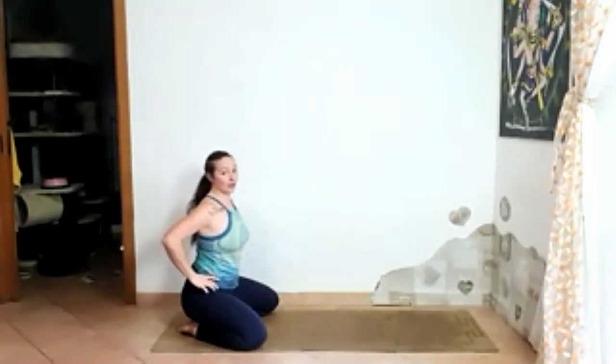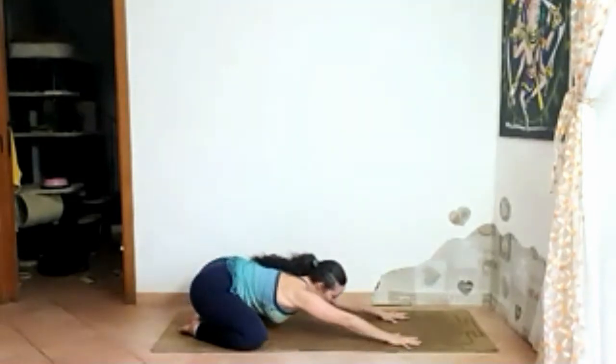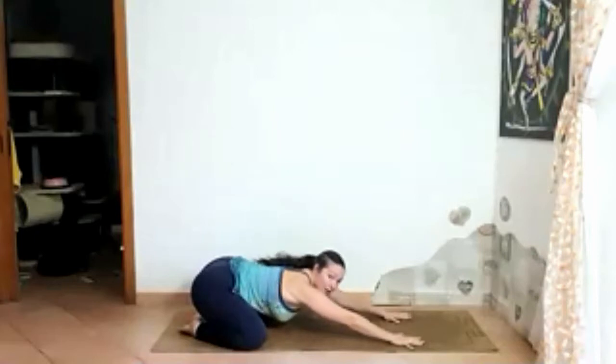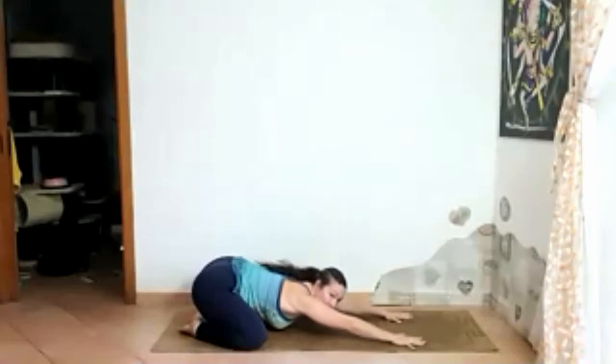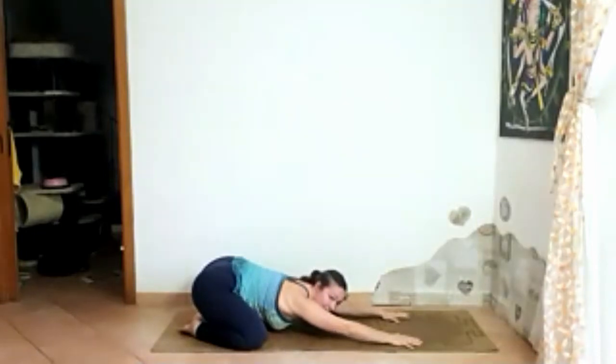With the exhalation, roll your hips forward and move your chest toward the ground. Keep your arms straight. Allow your head to move toward the ground and pull the arms back into the shoulder socket. Create wide shoulders, wider than usual.